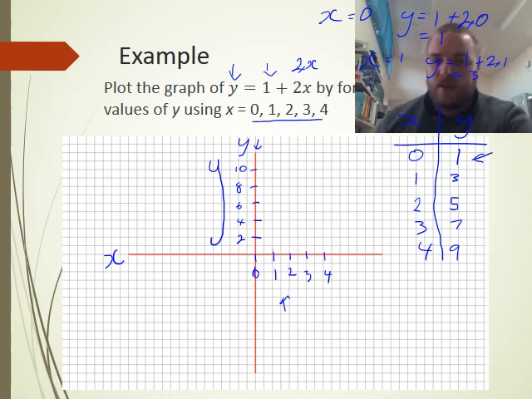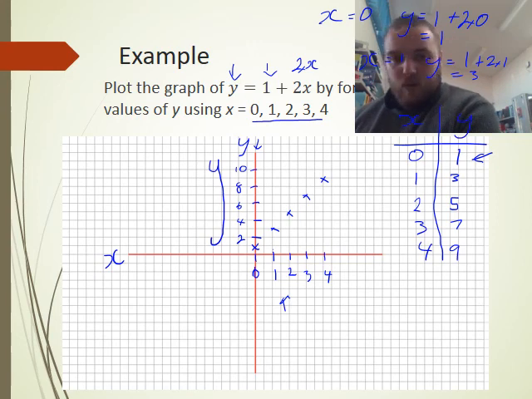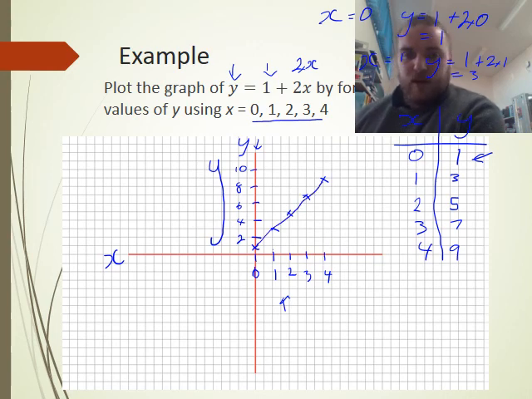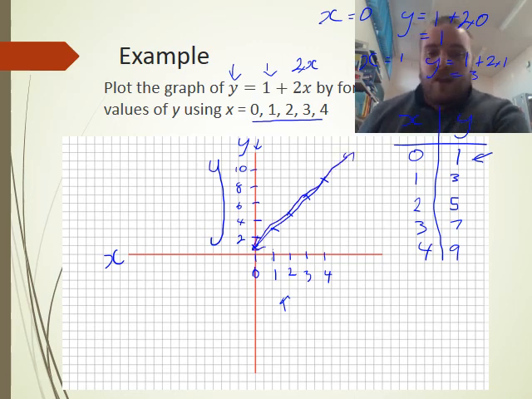Now I can put my points on. When x is 0, y is 1, so that's just here. When x is 1, y is 3, just here. When x is 2, y is 5. When x is 3, y is 7. And when x is 4, y is 9. What you might have noticed is that you don't even have to plot every single one of those points. You could just rule a line. I'll see if I've got a ruler here. Yes. That's not a brilliant line, but you could actually have just drawn a line straight up like that. The moment you've got 2 points, you can work out where your straight line is. Okay, it's done.